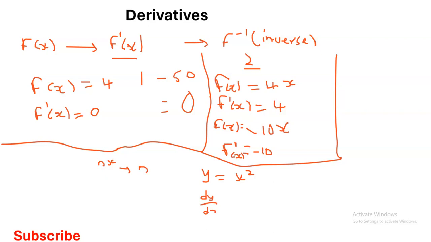So the same thing will apply. If it was f(x), it would be f'(x), but if it's y, you always do dy over dx, because I'm doing dy in terms of x. So the first thing that you must always do, you take the exponent down, which will be 2 in this instance. Then you multiply your exponent by the letter, which is x. And then the second step, you minus your exponent by 1. That's how to do the derivative.